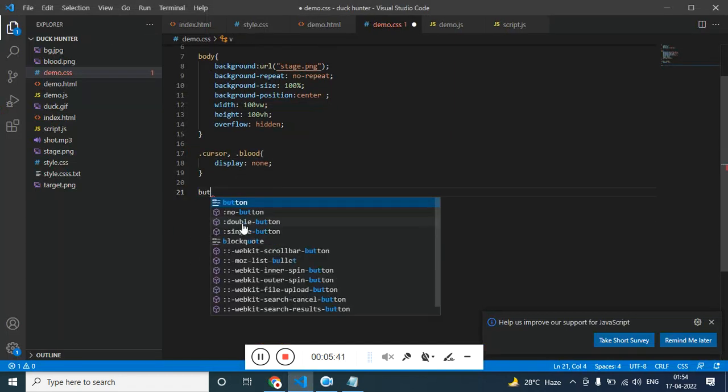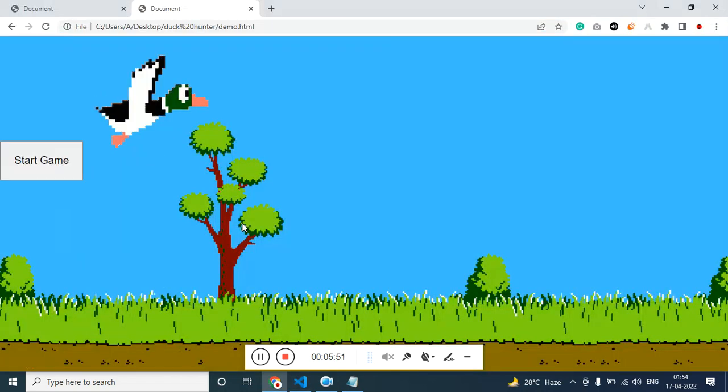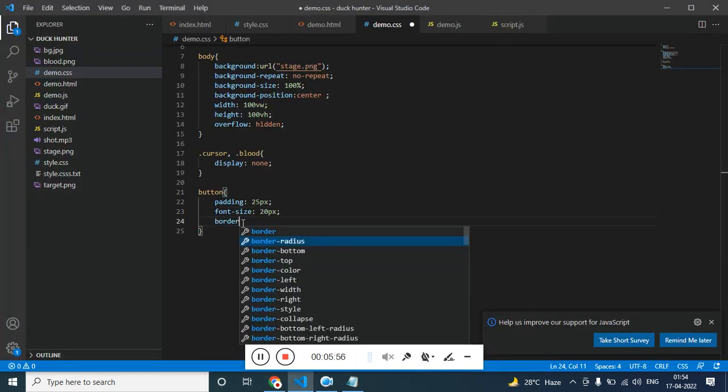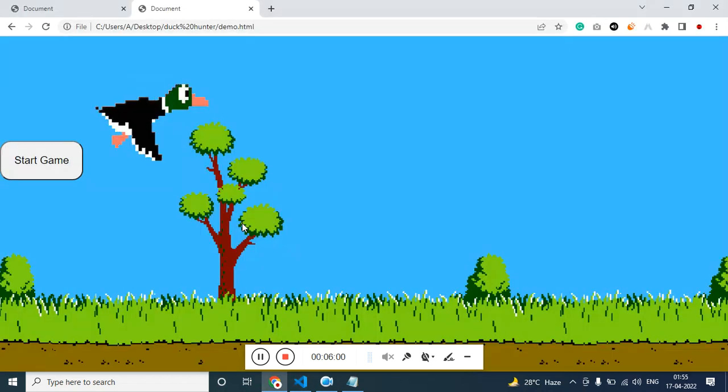We have only one button, so we can directly target the button. Padding of 25 pixel, font size 20 pixel. Cool. If you want, you can add border radius 20 pixel.